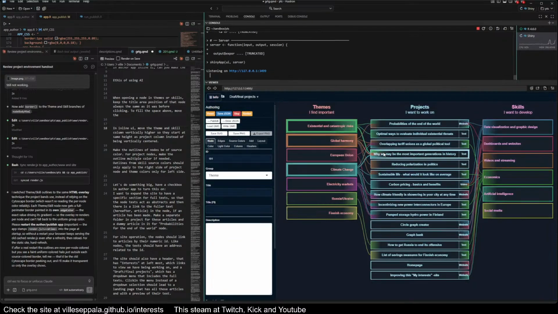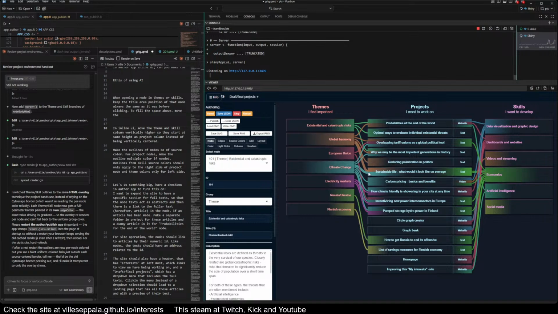When you load it, it was there, but then it went away. So okay, let's try. I'm gonna try in the browser now.